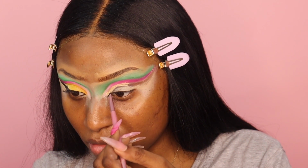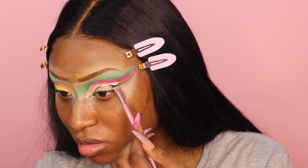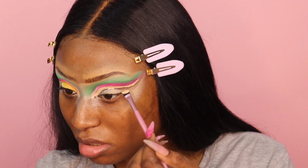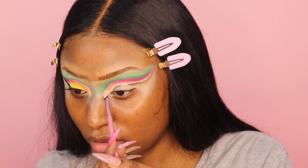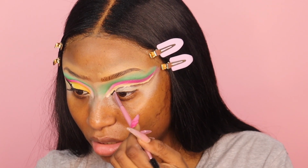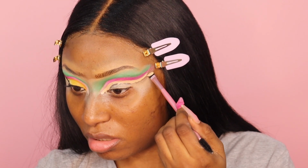And like I said, we are repeating our steps. So after cleaning that up, I went back in with my angled brush, and then I took my Born This Way concealer and my LA Girl Pro white base concealer. I think that's also a concealer, but I use it as a base. And then I mix those two together to get that lighter shade, and I cut another crease.